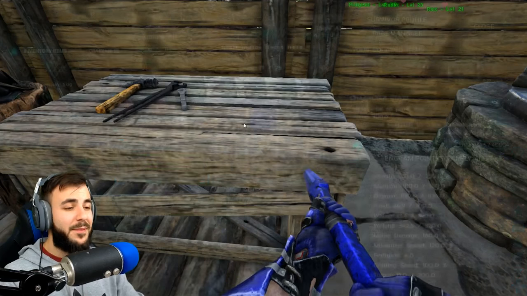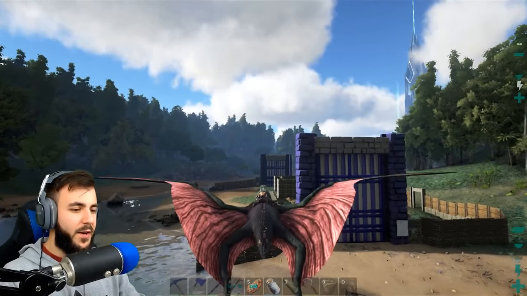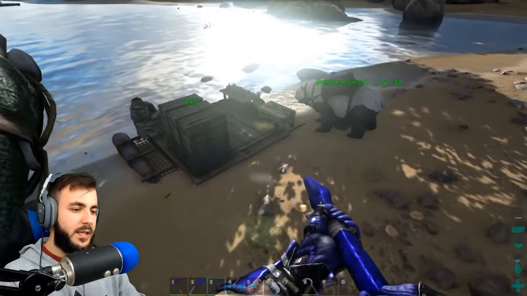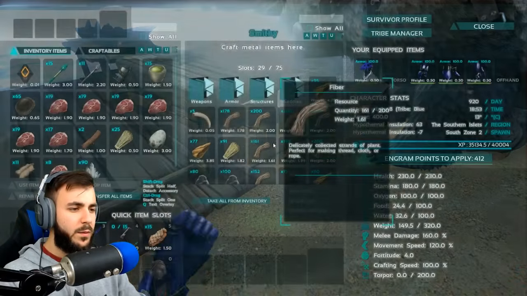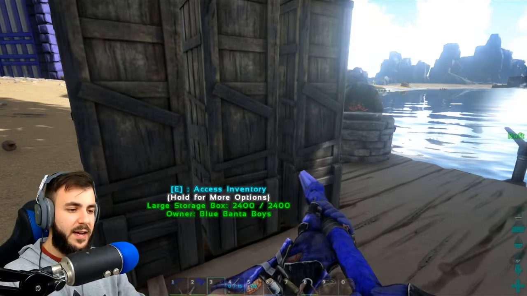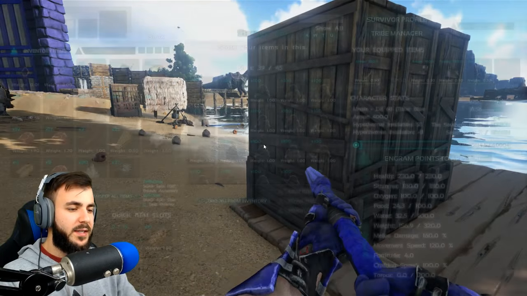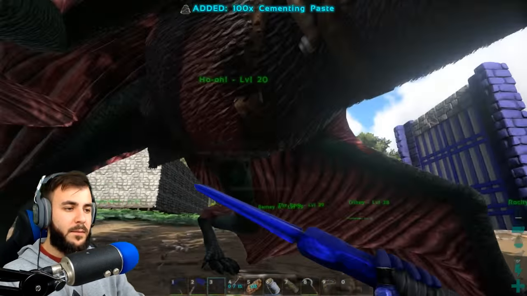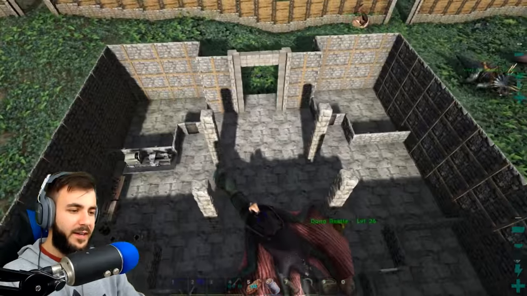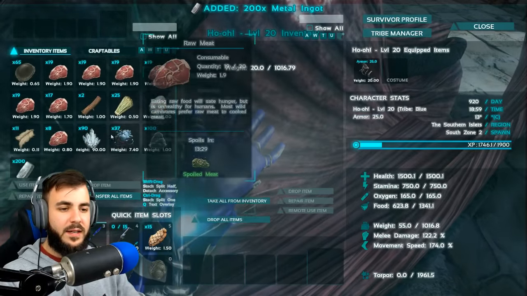I can't move. I'm too heavy. Of course we are. Okay. We have the metal. We have the crystal. All that we are missing is the... Do we have oil? Or did I spend it all? We got 37 on us. And we definitely have a bunch of cementing paste. We got a lot of cementing paste. So let's take it all into here. Right. With this little fella. We won't be able to carry that.